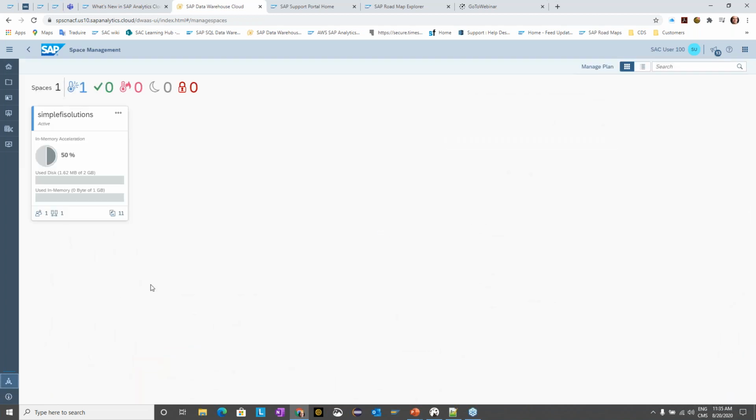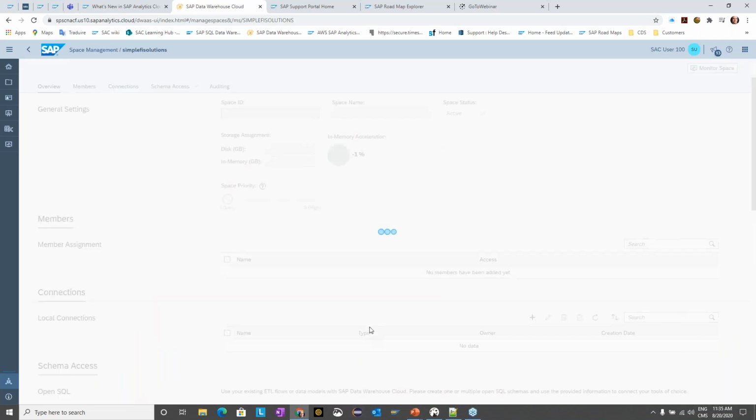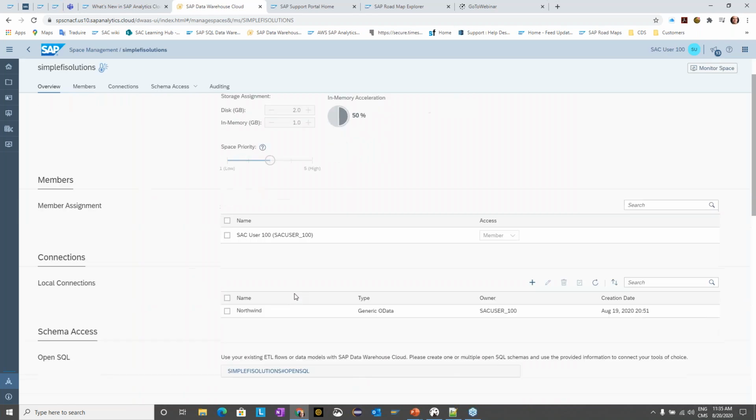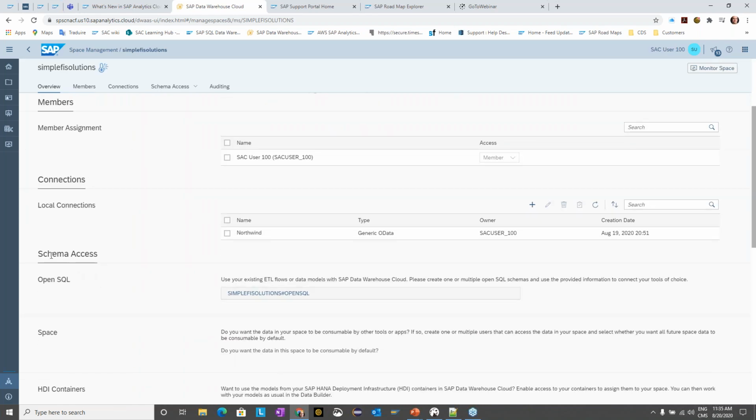There is a workaround, and that's pretty much what I hinted at in the introduction for this webinar. The next thing here is schema access with OpenSQL. What is that exactly?